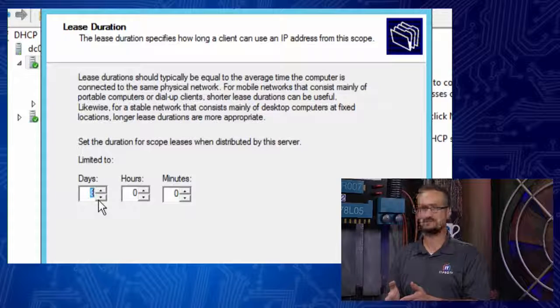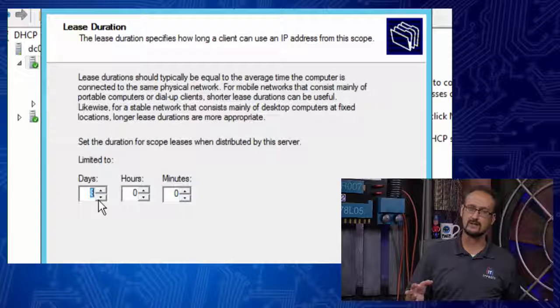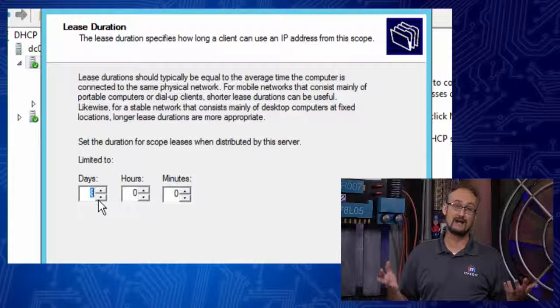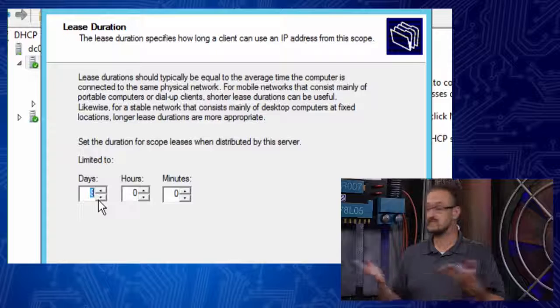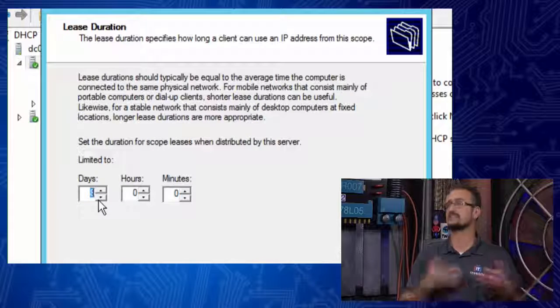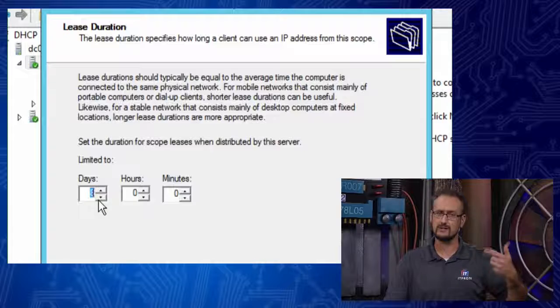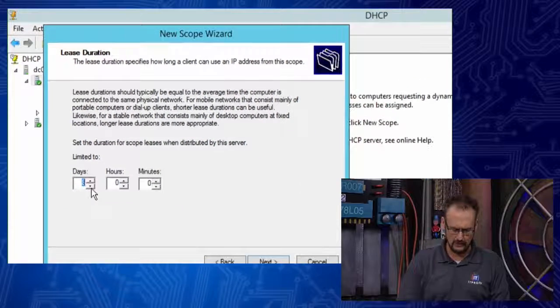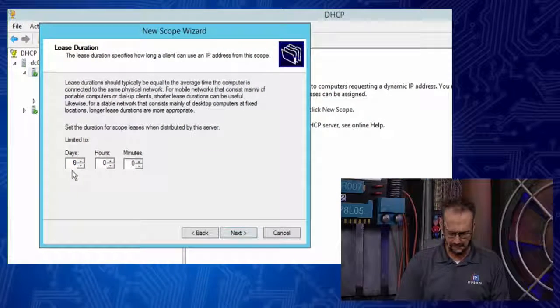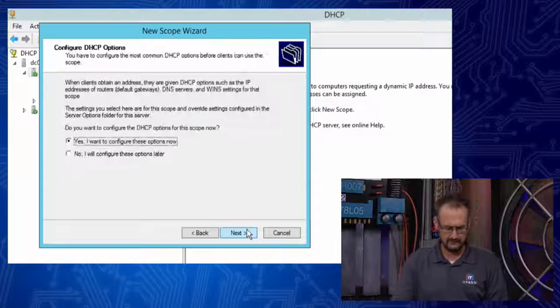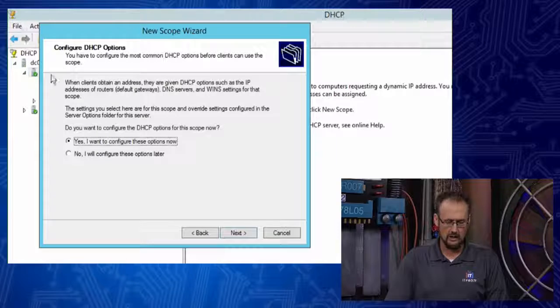Just for mobile devices. Because what's going to happen? If it discards the IP address because the lease is expired and it's still set to use DHCP, it's no big deal. The DHCP server's still online. It's just going to say, okay, I need an IP address out there, or it'll communicate with it and it'll renew it. So by default here in Windows, and I changed it from the default, it is 8 days, and we'll just go ahead and leave that at the default. You can configure it any way you want.